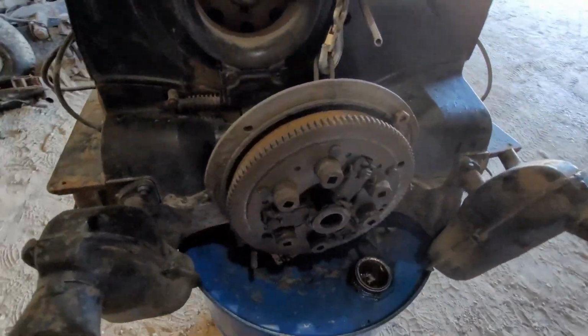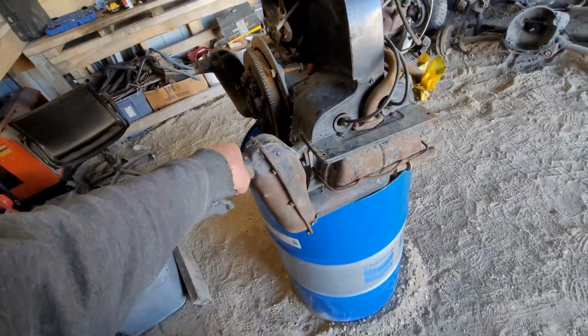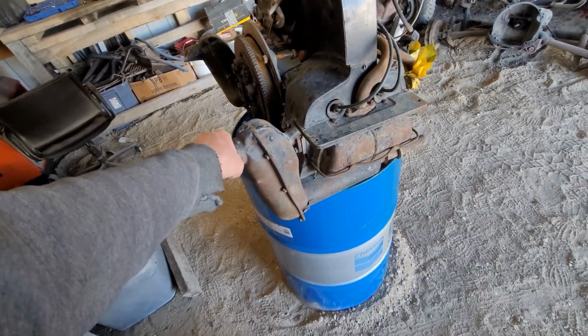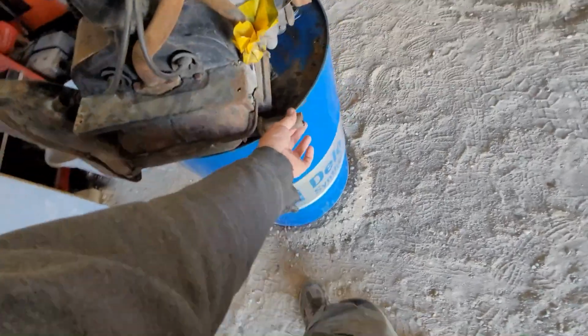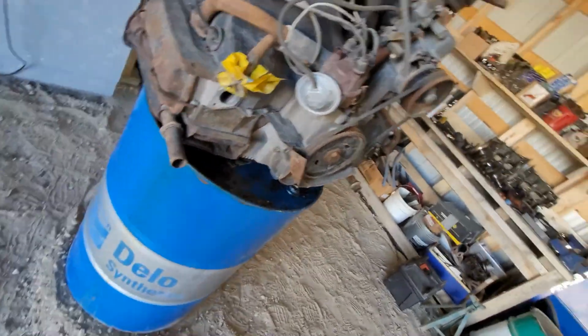Okay. Can't see anything because the door is open. But it kind of made it fun backing in here. She's a little crusty. She's a little full of spider webs.